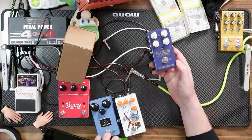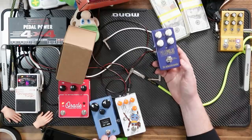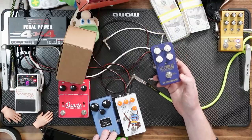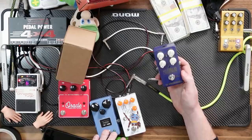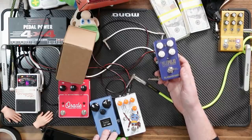Then we have Paul Gilbert's second signature drive pedal. The first was with us. Humble brag. I mean, I don't want to brag about how we were first. We were, though. I emailed him today. We were first. This was second. You should go check this out. It's really affordable. It's a Mojo in purple. Beautiful pedal. Purple is my favorite color.